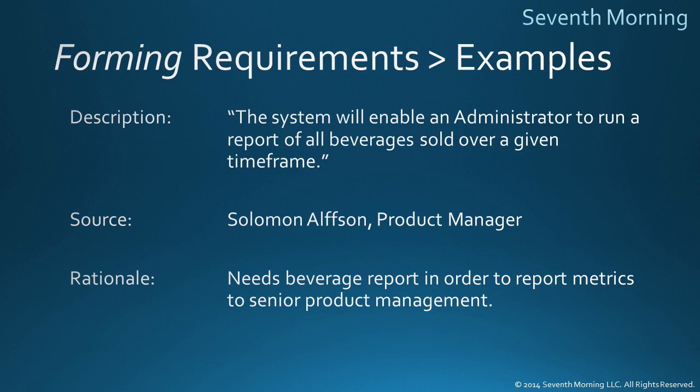And this requirement seems to fall under the first definition of the requirement that we talked about before. It conveys a capability of the system that a stakeholder, in this case, again, Solomon, the product manager, needs to achieve an objective. And that objective is reporting on sales metrics to his management team. Good. Okay, let's take a look at an example of the second kind of requirement from the definition.